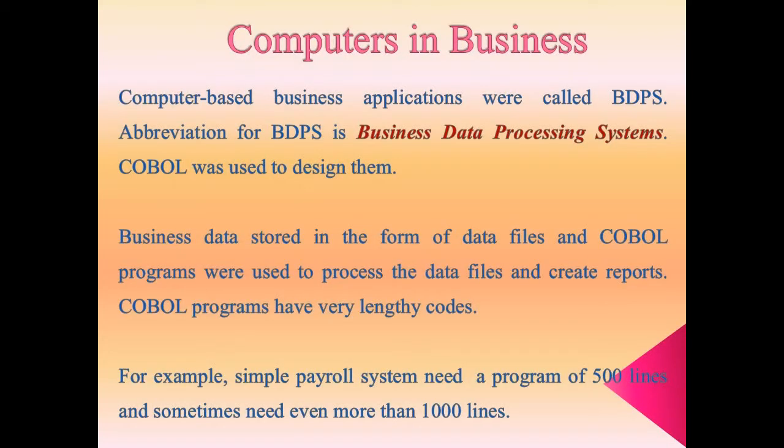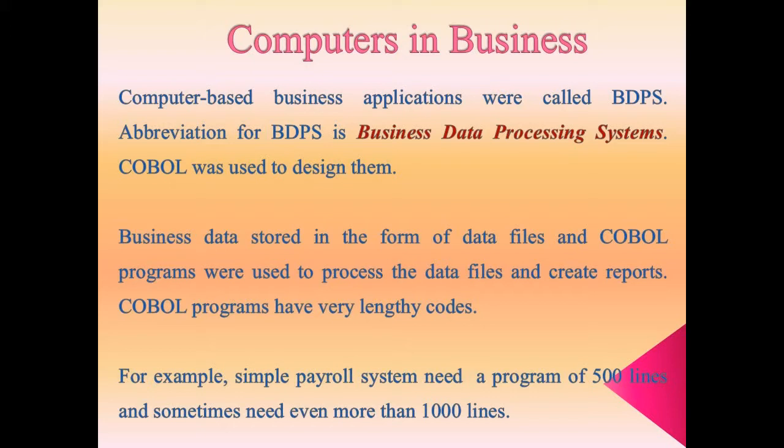Now let's learn how computers are used in business. Computer-based business applications were called BDPS. The abbreviation for BDPS is Business Data Processing Systems. For doing business, COBOL language was used. Business data was stored in the form of data files, and COBOL programs were used to process the data files and create reports. COBOL programs have very lengthy codes.